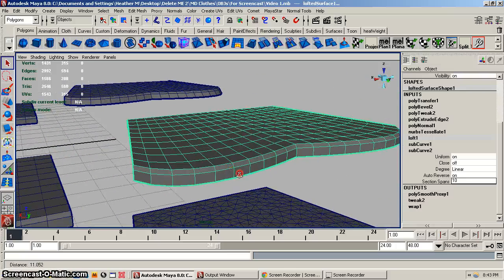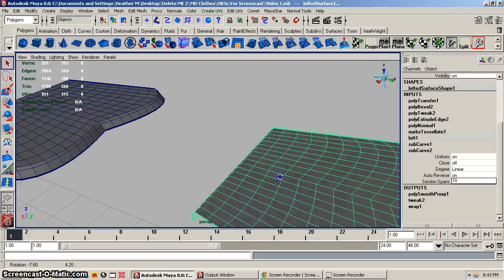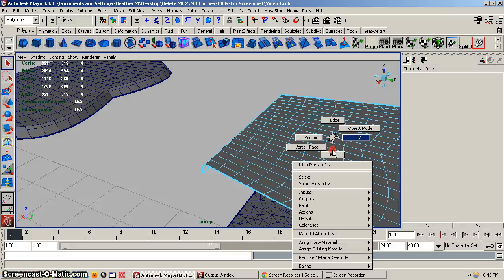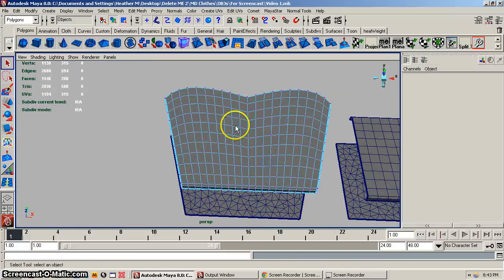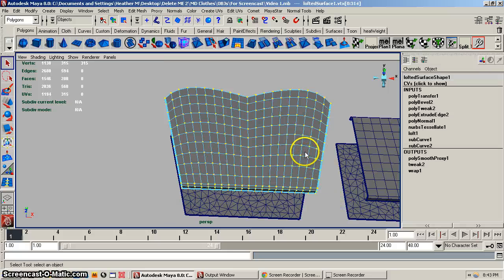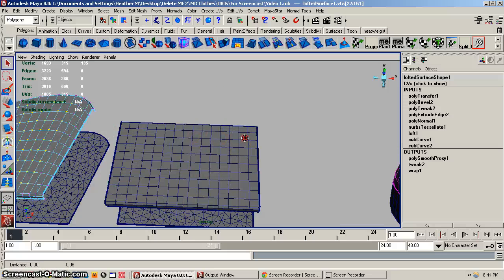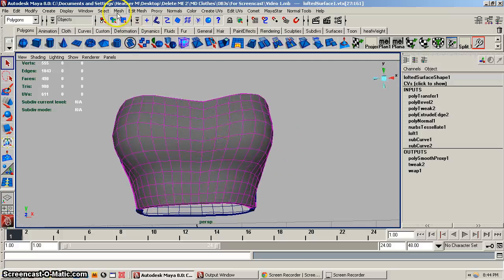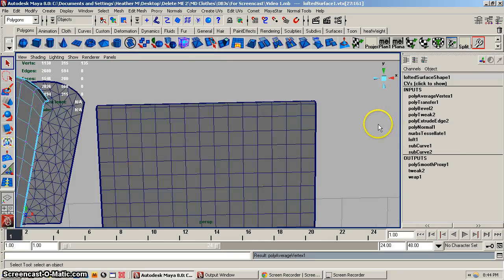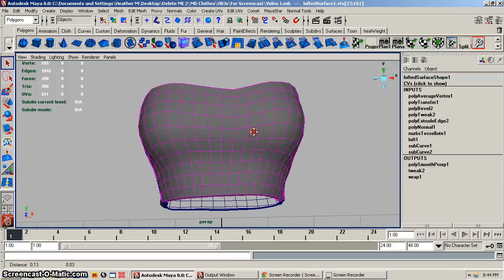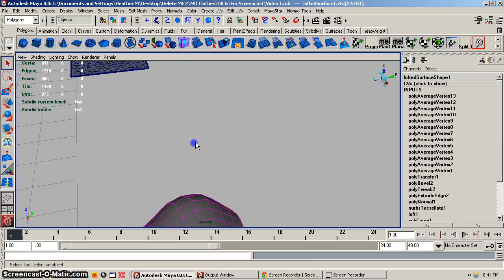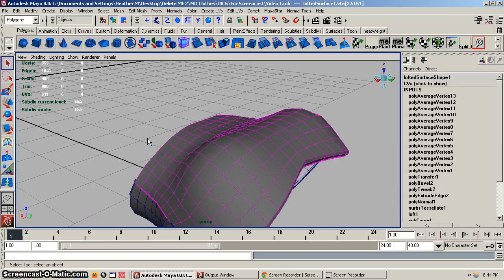So if you wanted to move edge loops, let's do vertices, I meant vertex. Okay, so say you select all those and then say you want to average these vertices. Now watch what happens. Mesh, average vertices. Whoops, I meant to hit the G key. It actually follows the shape of the mesh. And we'll just Control Z back out.